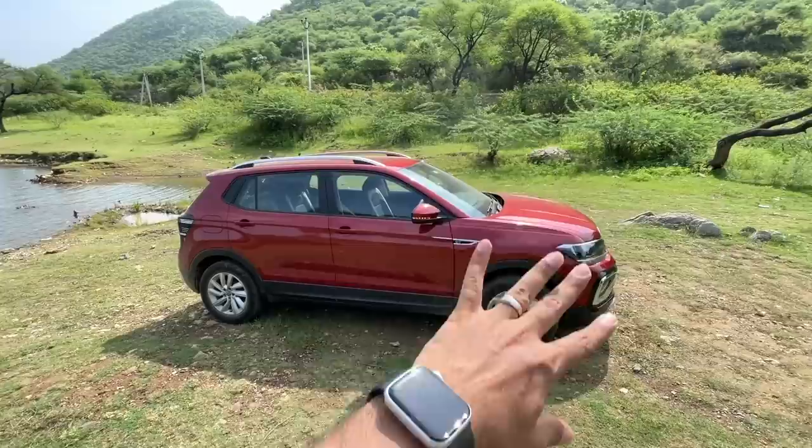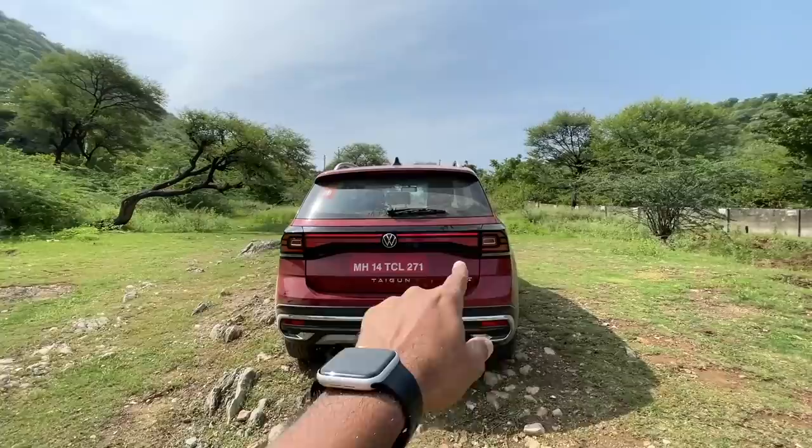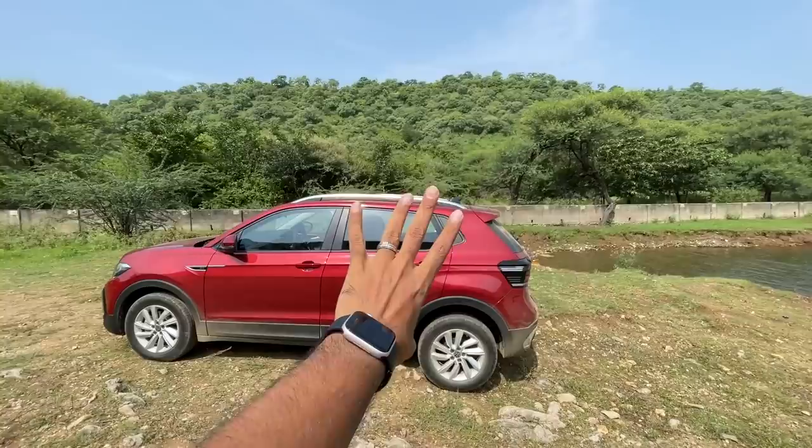Non-GT variants actually get ventilated seats - no ventilated seats for the GT trim, which I honestly don't know why. It's not very big in terms of size compared to its rivals. At the rear, the lights look really very nice - they have LED lights and you get a rear camera. The car is a little dirty right now but looks quite nice.